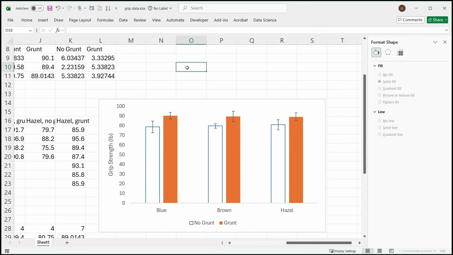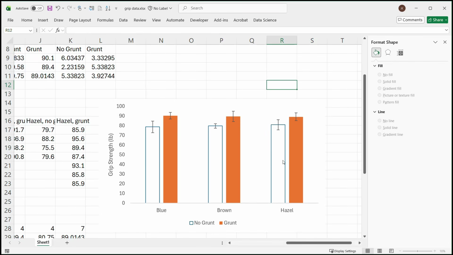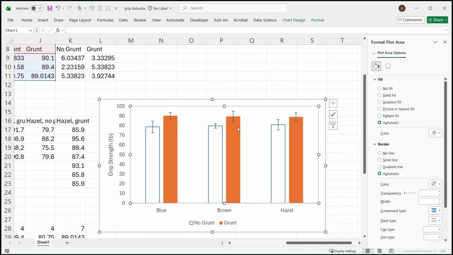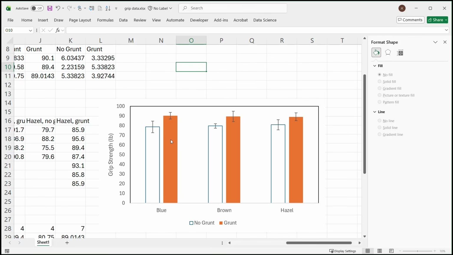The formatting isn't ideal. Some other things that you might do would be click the plot, and we could turn the border off to get rid of that. When you paste it in, it'll make it a little cleaner. I could take the graph area. We could go no fill on that, but we could go a solid line border. We could do something like that. Beginning to clean it up a little bit.